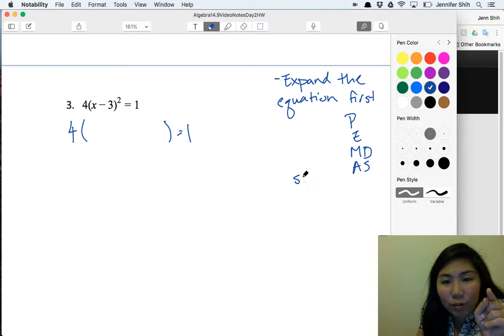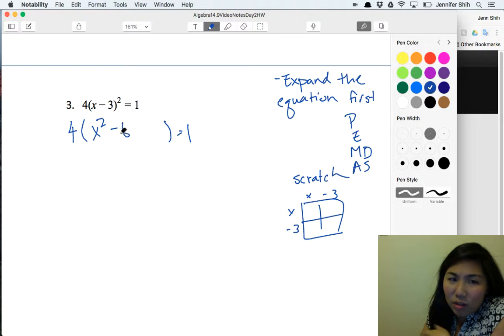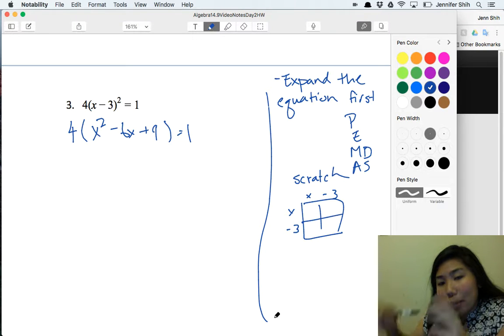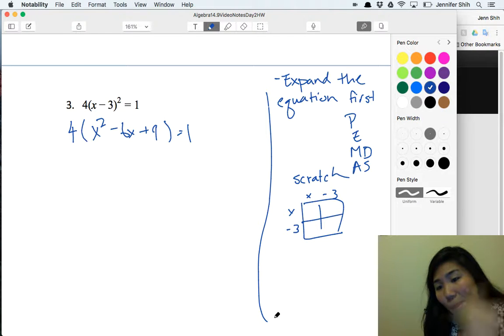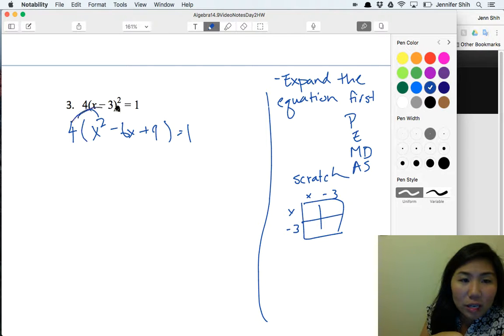So in your scratch work, you need to multiply x minus 3 twice. All these steps you know how to do. I think the hardest part about this is that there are more steps now. So you have to really organize your work. Notice how I'm trying to keep my scratch work on one side of my paper and my beautiful work on the other side of my paper. Now, how do I expand? Well, I told you that you need to make one side equal to 0 in order to factor and use zero product property. So let's keep expanding, and I'm going to use distribution over here. My good friend distribution.